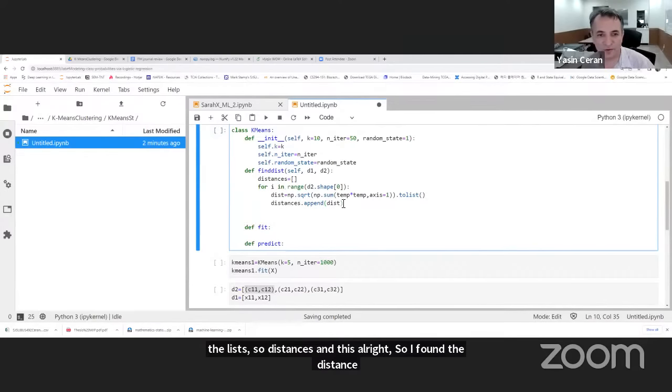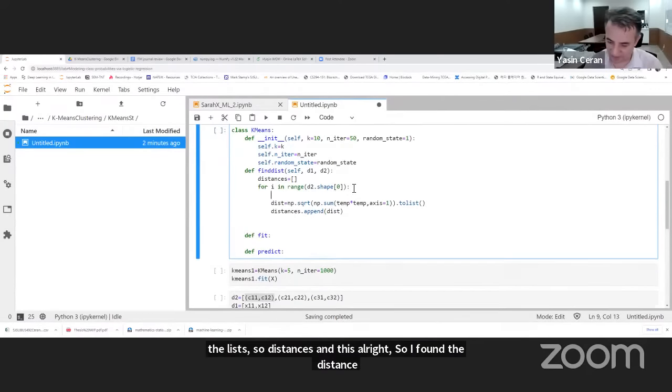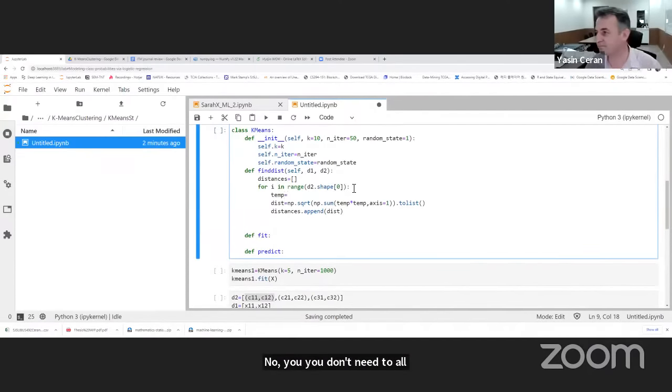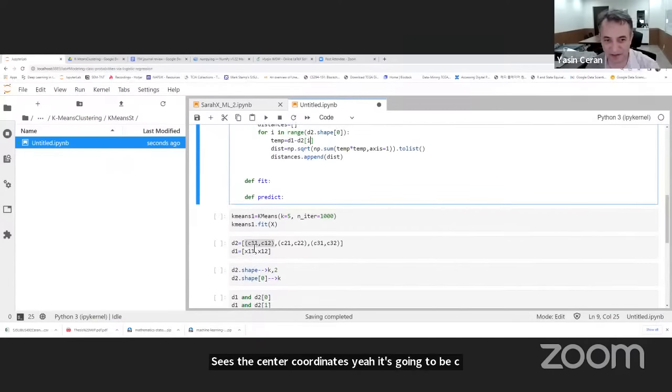Oh, correct. Temp is, thank you, x1 minus, in this case, d1 minus d2 I. C is the center coordinates; in this case, C is the center of the clusters.